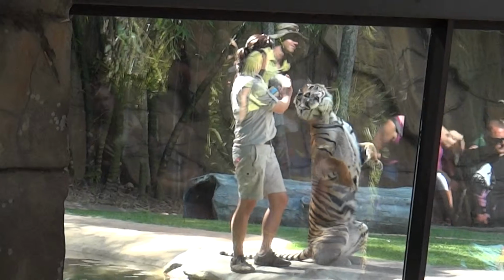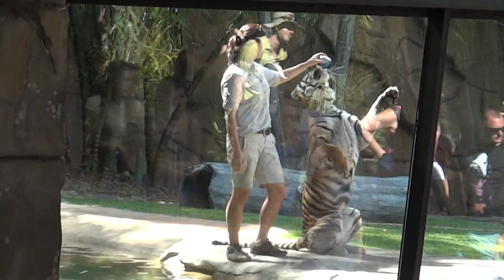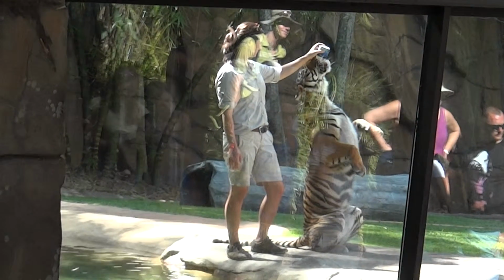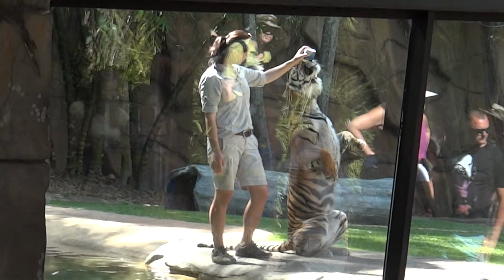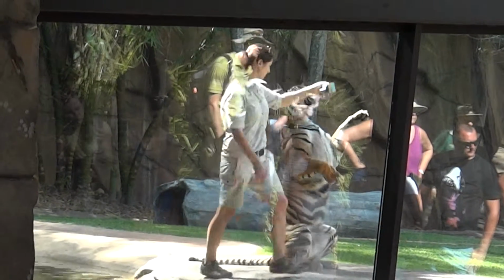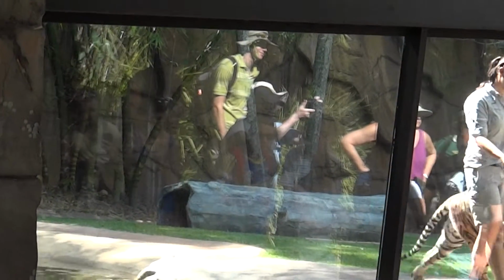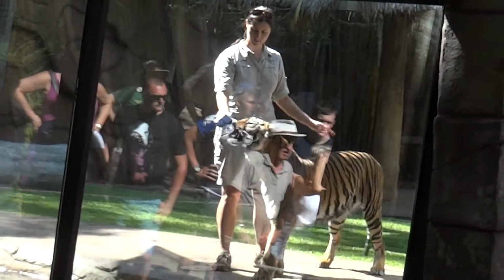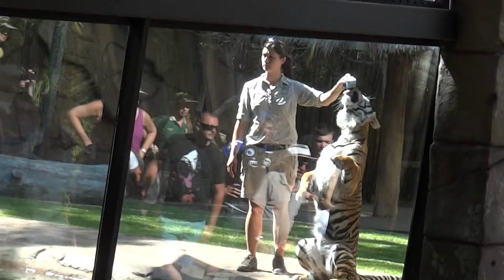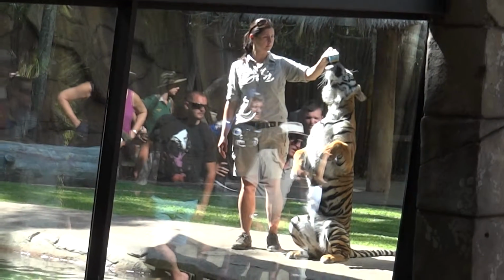So tigers in the wild, as I said, are solitary, so they have their own areas that they patrol and scent mark so other tigers know it belongs to them. Now if a tiger came along and wanted to pick up a smell of an overhanging branch that's maybe been sprayed by another cat, then they'll sit up in this behaviour to try and get their nose and mouth closer to that scent.